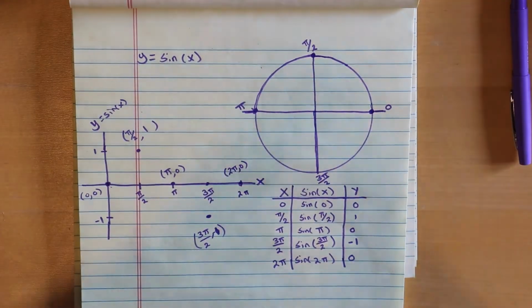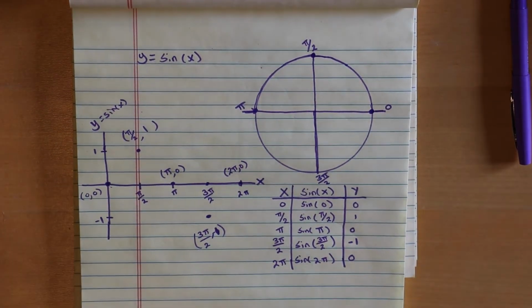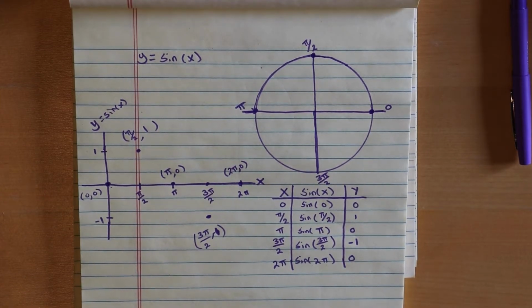So I want you to watch the following animation of the graph of sine as we plot it like we're doing here. It's going to look a little bit different. You're going to see a circle, and you're also going to see the graph. You'll see a point rotating around the circle, and then you're going to see another point showing the height as you go around the circle, and green corresponds to the height. So you'll see two things in green.